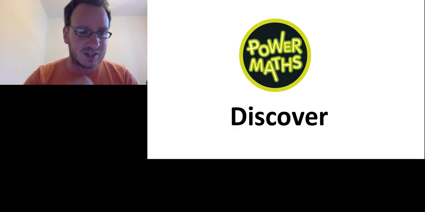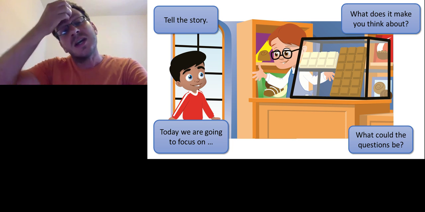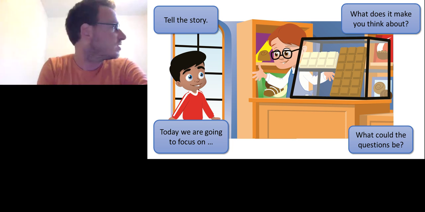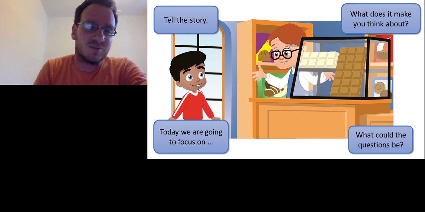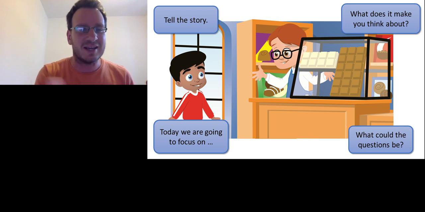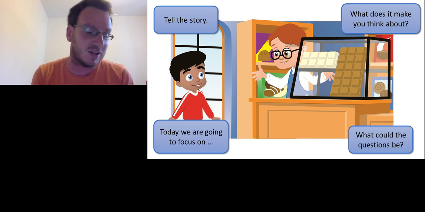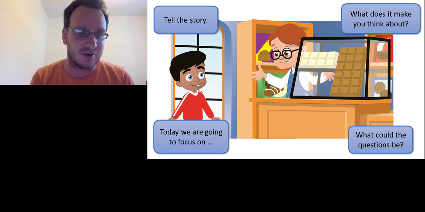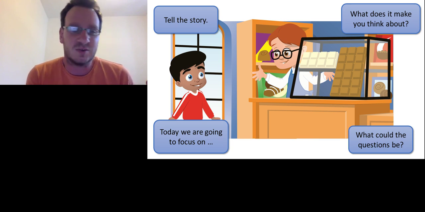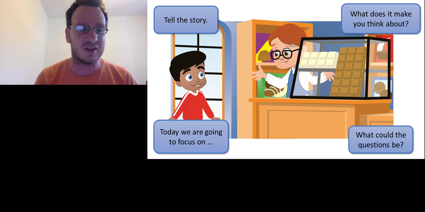I was going to start with the Discover task that's at the start of each of our lessons. I'm sure you're familiar with these. So I've got an example of one here, plucked from Key Stage 1. When we originally wrote these, I think one of the ideas was that these would be used to harness curiosity from the children. And for this reason, I've taken this Discover task and I've stripped away the actual questions. And for now, the first thing I'd want the children to do, and I'd say to the children, would be just tell the story, what's going on here. Even down to he's gone to a sweet shop. Oh, what's going on? He wants to buy some chocolate, and I like chocolate, you like chocolate, and all of the different things. Just tell the story and orient themselves in the picture, find it interesting.